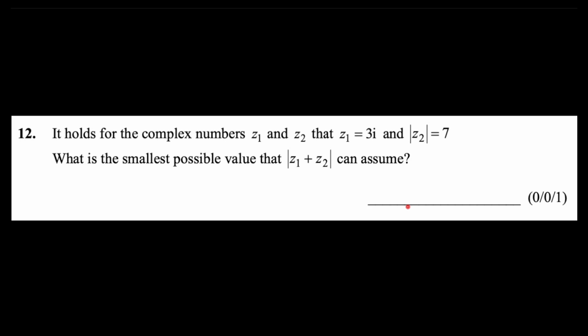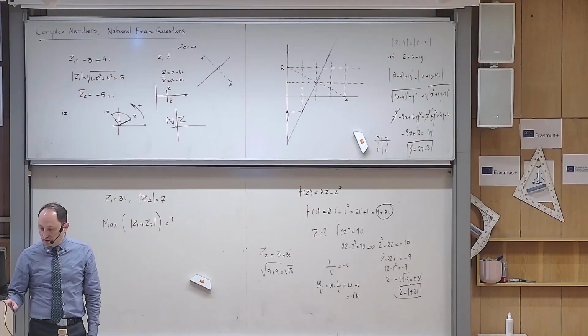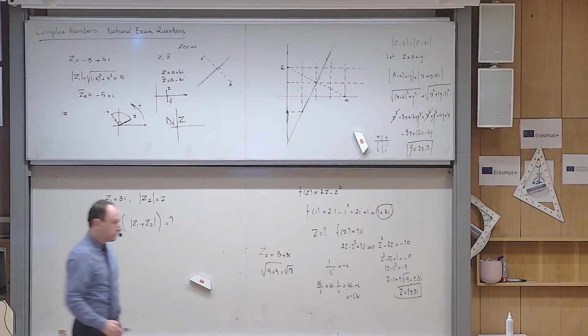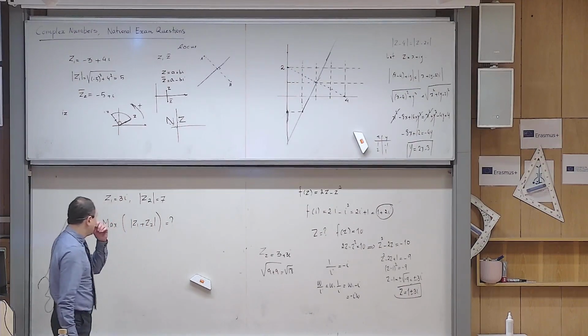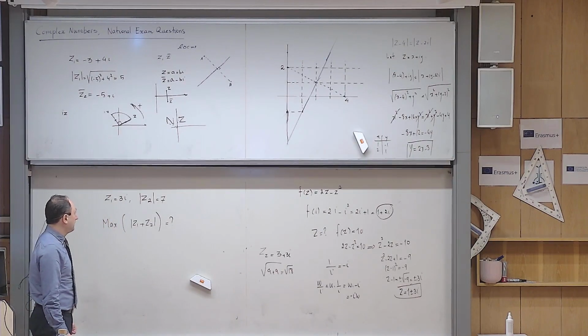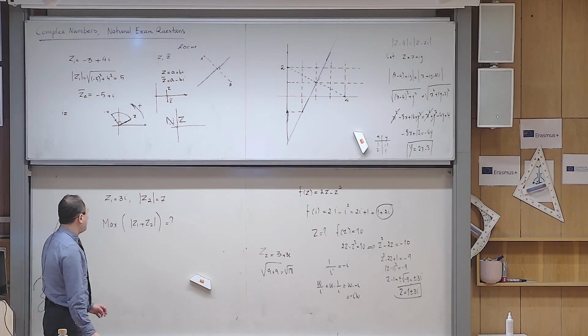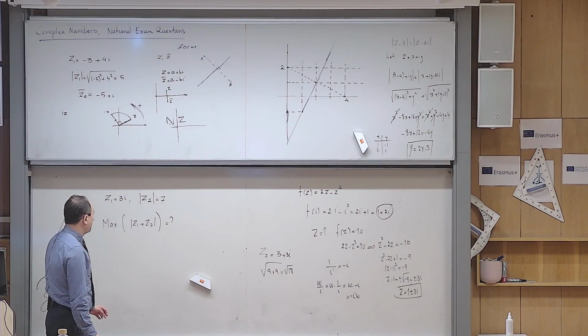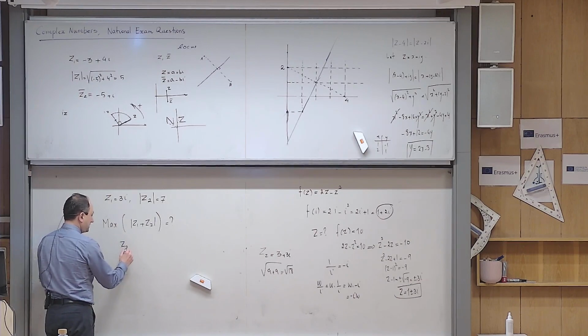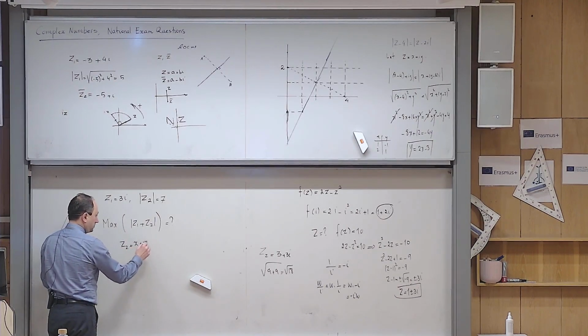Okay, sorry, I have to start solving it because we don't have that much time. How did you solve it? Geometrically or algebraically? Okay, so let us go algebraically first. So what did you do algebraically? So I started by writing out the absolute value of Z2 is equal to 7. So I wrote square root of a squared plus b squared is equal to 7. So what you mean is that you say that, let us say Z2 is x plus yi. Yeah.